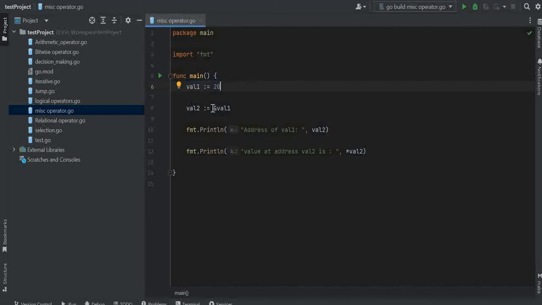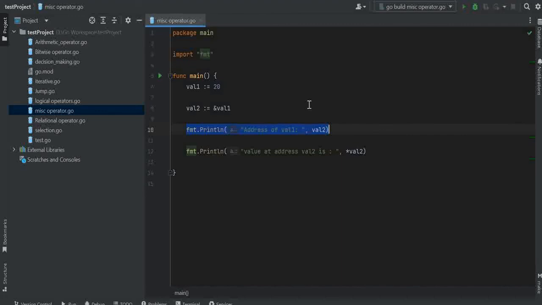Here we are trying to get the address where this variable is saved in memory, and the ampersand symbol is used as an address operator. With this statement, we fetch the address of val1 and store that address in val2. In this line, I am printing the address of val1.